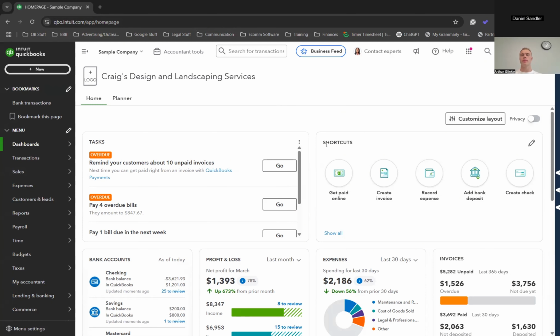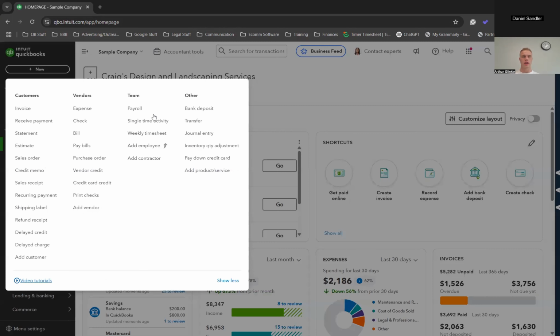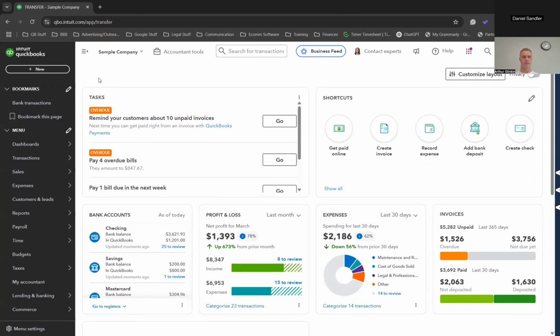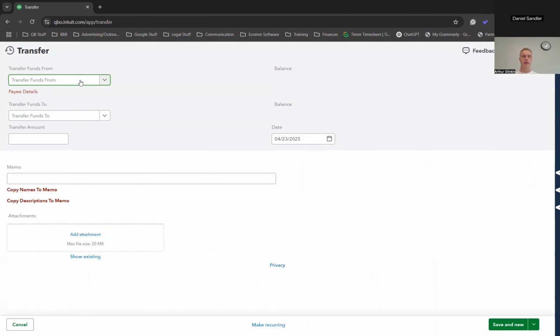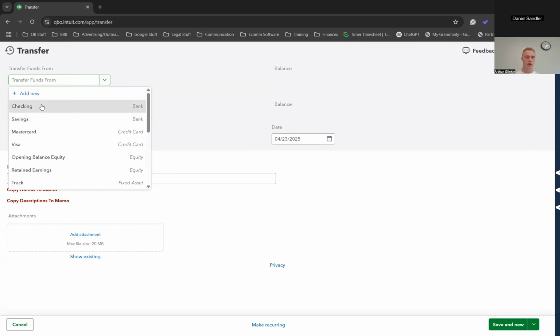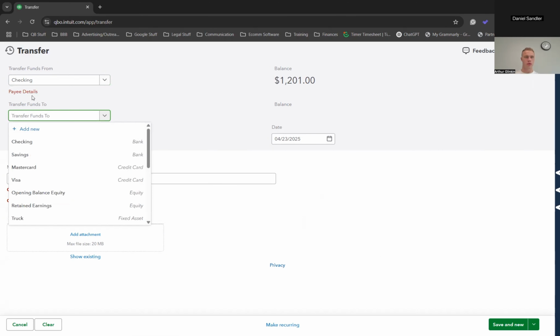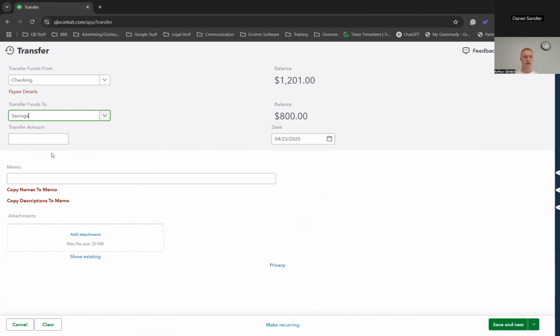Let me show you what I mean by going into the QuickBooks Online sample company. Here we've got Craig's Design and Landscaping Services, and I'll just make two simple transfers. Obviously, for a real company, there could be a lot more of these, but this is just to demonstrate. Let's say we're going from the checking to the savings, $50, as of today.